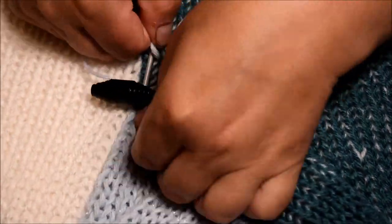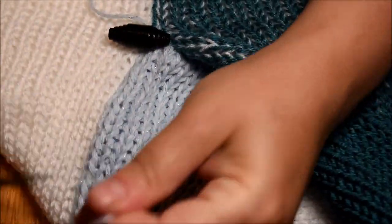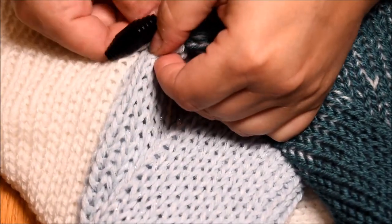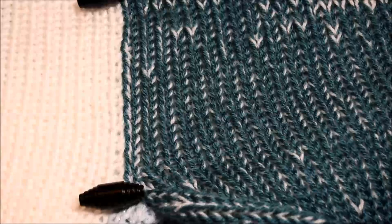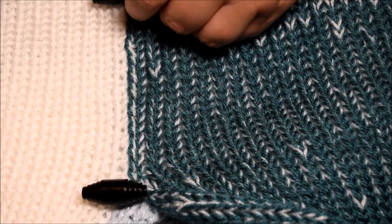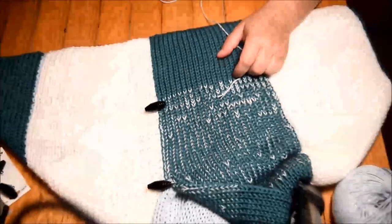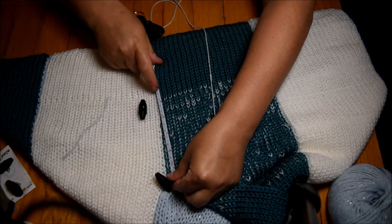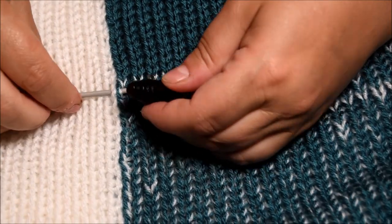And I will hide it in the blue. Look, in the blue. Almost finished. Hope you enjoyed this video. Took me time to make it because I work a lot lately. I'm very tired, so you're lucky today. I didn't get too tired yesterday, so I have a little bit more energy for today. So I put my other button halfway in the middle.